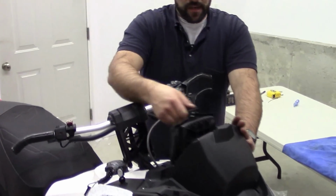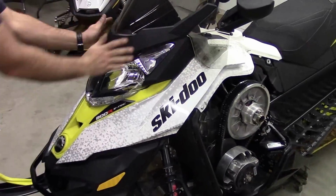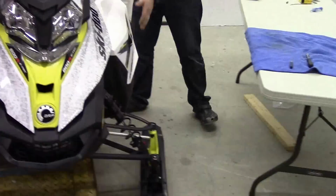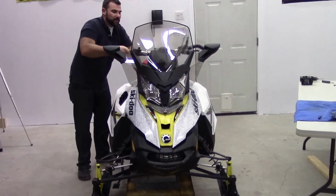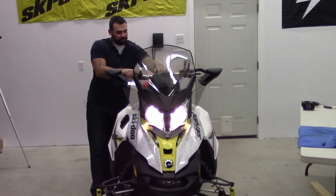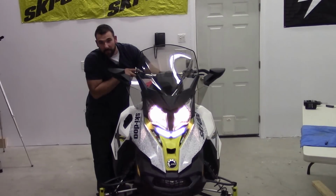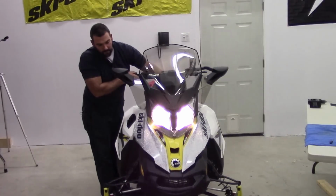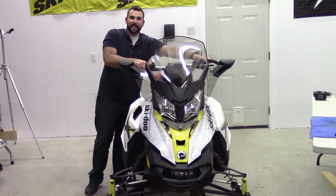I'm just going to slide this glove box cover back on. Then all we have left is the windshield and your side covers. Now for the fun part. And there she be, sweet LED light. Enjoy.